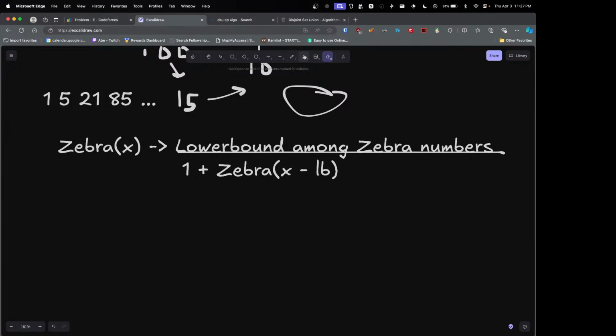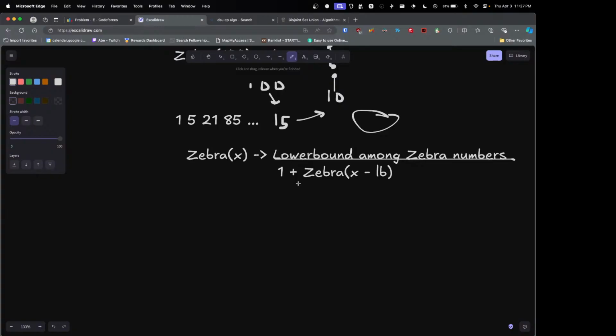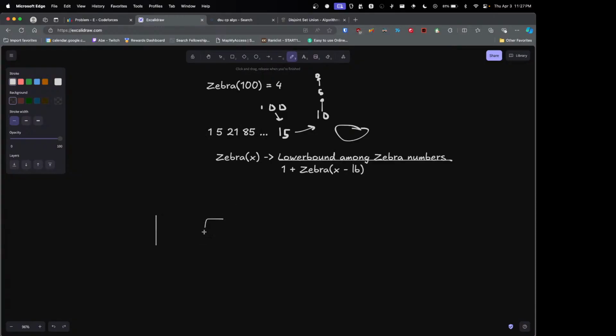Now, what is the maximum count a number can have? The zebra numbers are 1, 5, 21, 85 and so on. You can look at it as a base 5 representation.